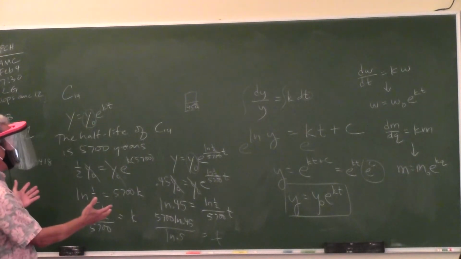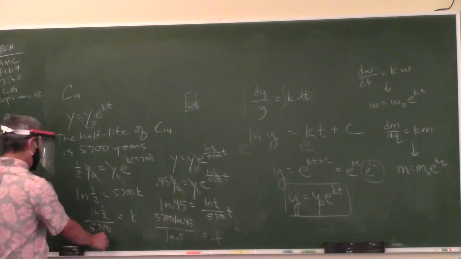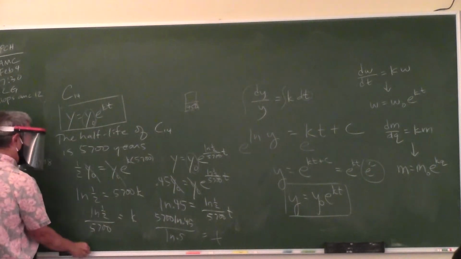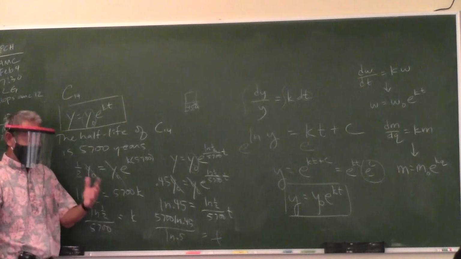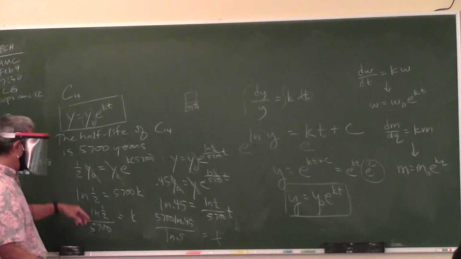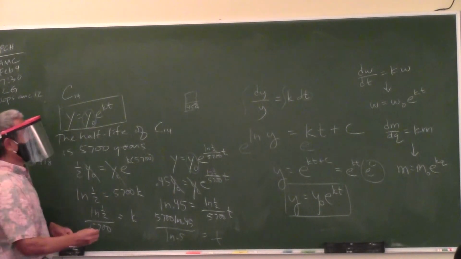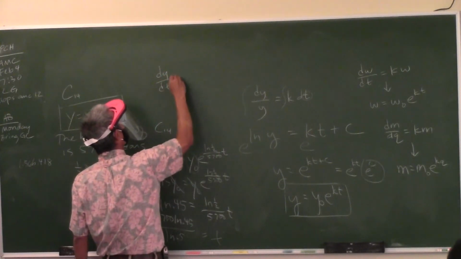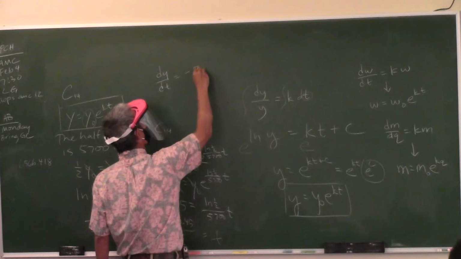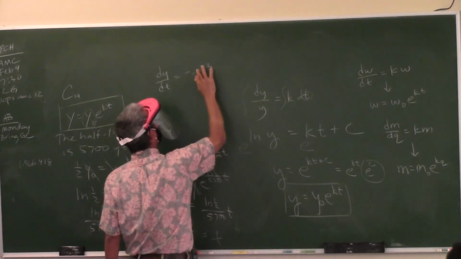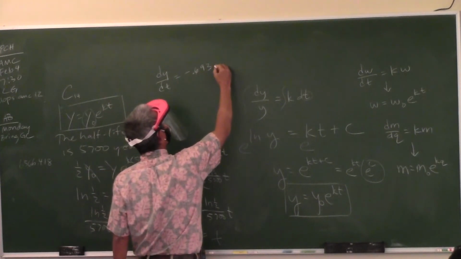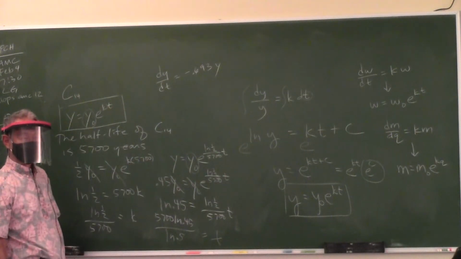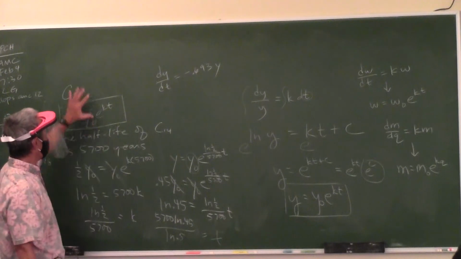All right, so that's the kind of problems you're going to see tonight. Every single problem, you're going to use this equation. So yes, it might be confusing because sometimes they'll give you an equation. Like I said, what if they give you this? dy/dt is equal to negative 0.693y. Isn't that the form? Well, I erased it.